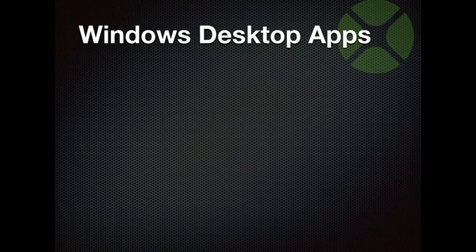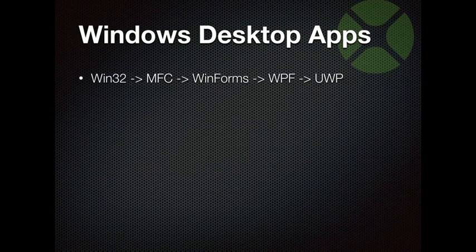So let's talk about the Windows desktop apps. There are several ways you can create a desktop app on Windows. There's Win32, which we use. There's MFC, which are classes on top of Win32 APIs. And then the latter three are the .NET framework managed code side of things.